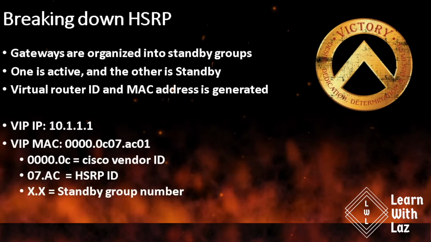So let's start breaking down HSRP. I said already, the gateways are organized into standby groups. The default standby group is 100. One is going to be active, which is the master router, but in HSRP it's considered the active router, and the other one is the standby. So again, you can set the priority number. There's a default already, which is 100. But if you want to make it a bigger number and let the other one get the default, that's fine. It's going to see it and it's going to create. But again, you'll see all this in the lab, how it gets one to be active and one to be standby.